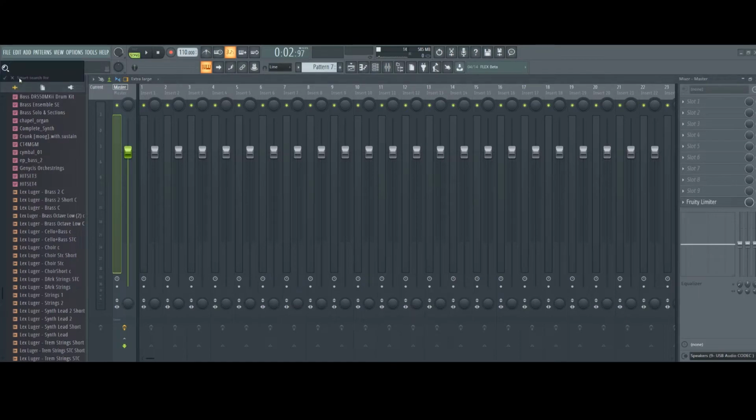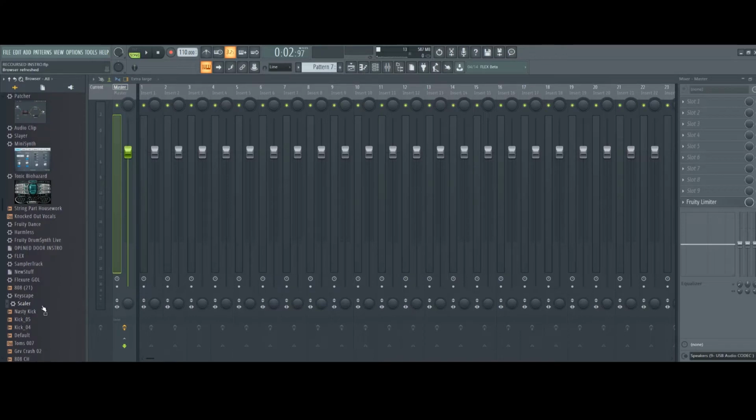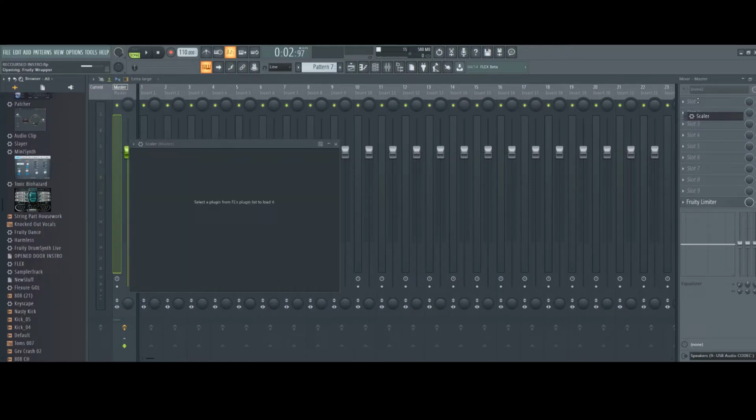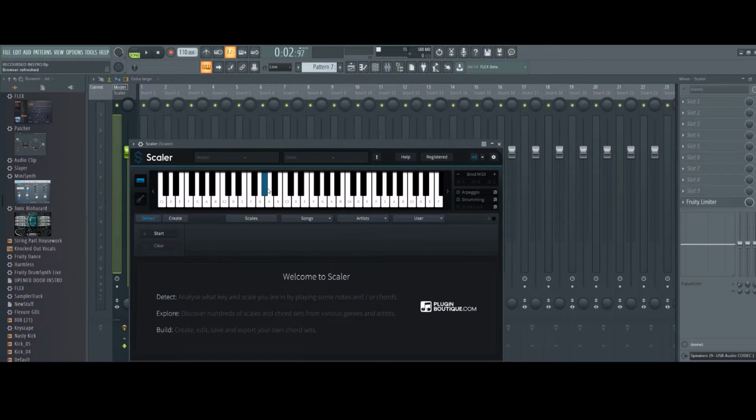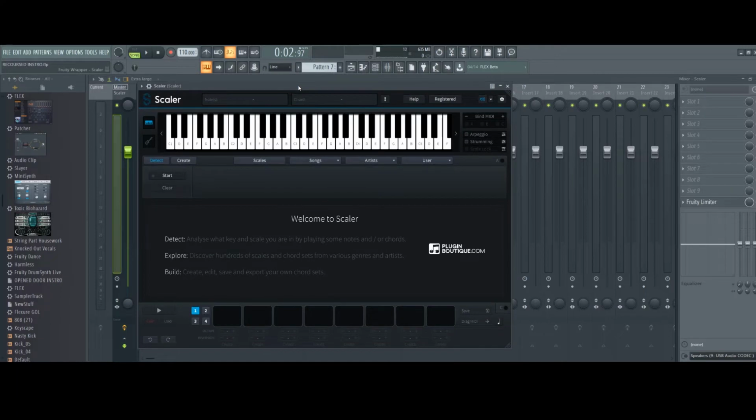I got it in my plug-in database. Boom. Let's re-add that. You just go ahead and put it on the channel rack. This is how Scalar looks.